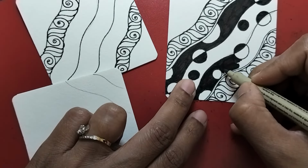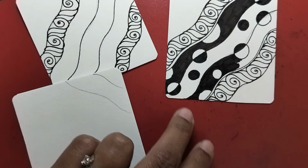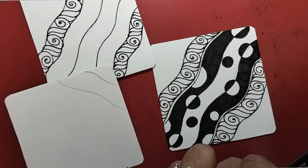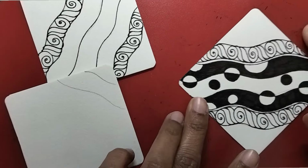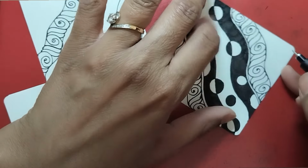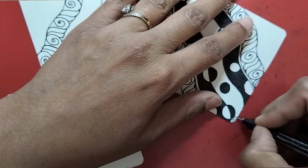Take your time. Yeah, so I'm done with my inking. Now this middle section, I wish to draw the tangle shattuck. Yes, so let us start from one side. So I'm going to be adding lines.